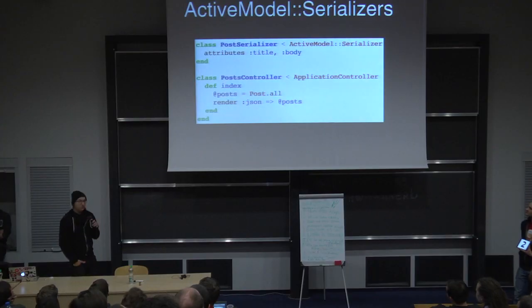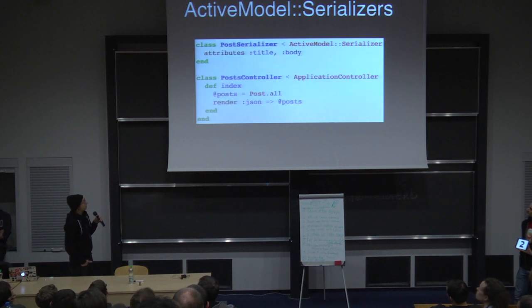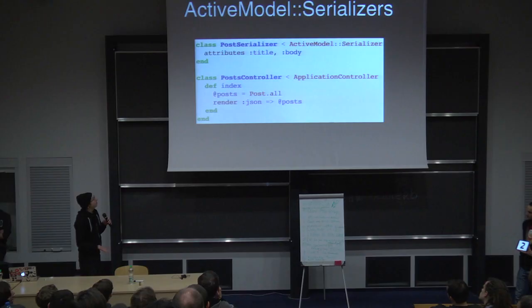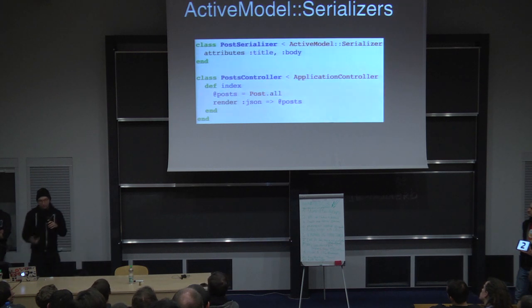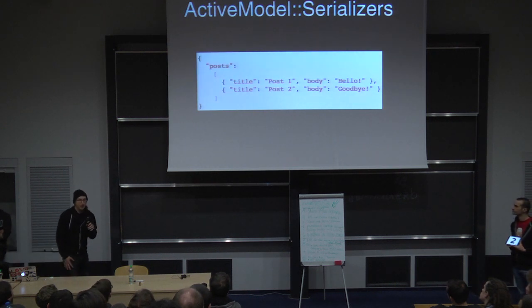So I have a gem that I'm now maintaining that was originally written by Jose Valim and Yehuda Katz called Active Model Serializers. Basically what you do is you make a post serializer, just like you make a post controller for your posts, and you put in what attributes you want. We do whitelisting since you probably don't want to include everything by default. Then in your controller, you get the posts and you do this render json: posts, which is what you would normally do to render something with JSON. This would use the built-in serializers, but instead this actually looks up your Active Model Serializer class and builds the JSON based on that. And you would get some JSON that looks like this.